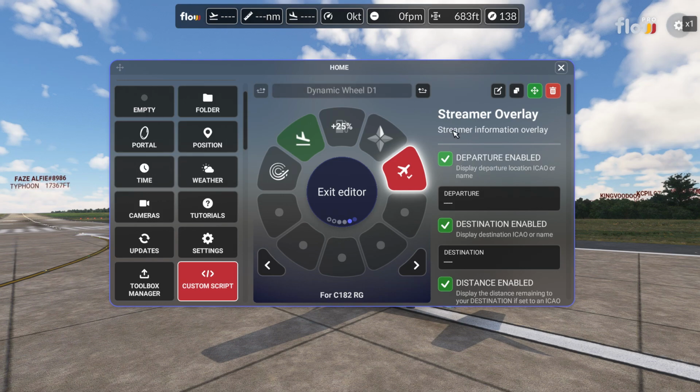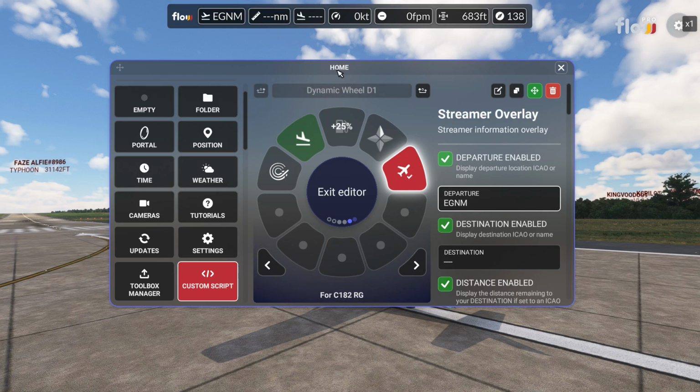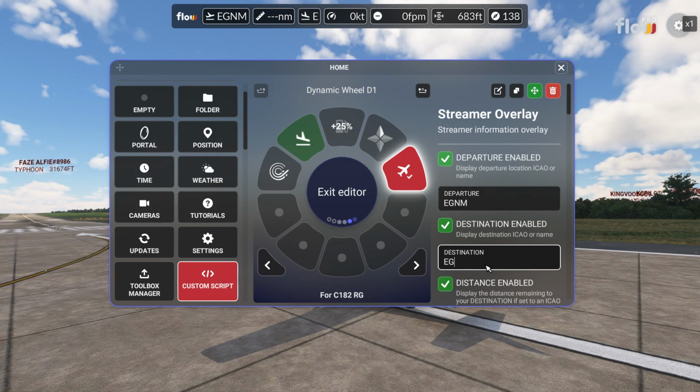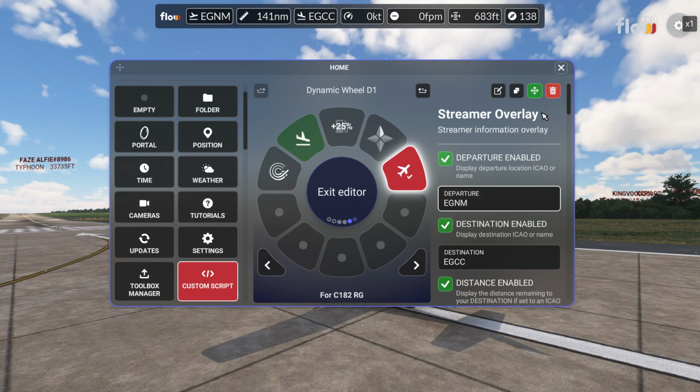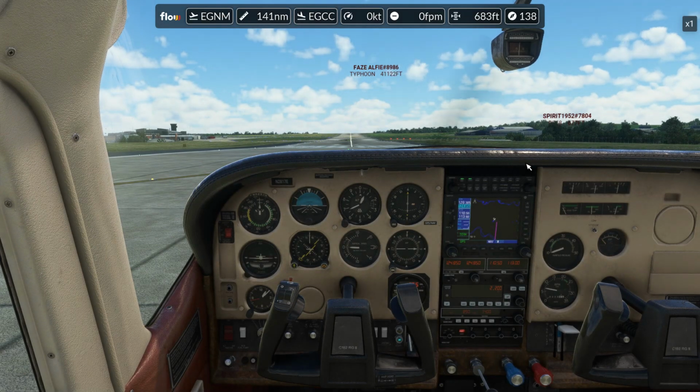But these 3 boxes, what you can do here, departure. So we're clicking the departure box while this screen's open. EGNM, Leeds Bradford. So EGCC, that's why I'm going to EGCC. And it will populate those boxes to and from, but also give you how far, now is it EGNM? Yep. How far we've got to travel. Isn't that brilliant? So while we've got that there, let's just get in the aircraft.